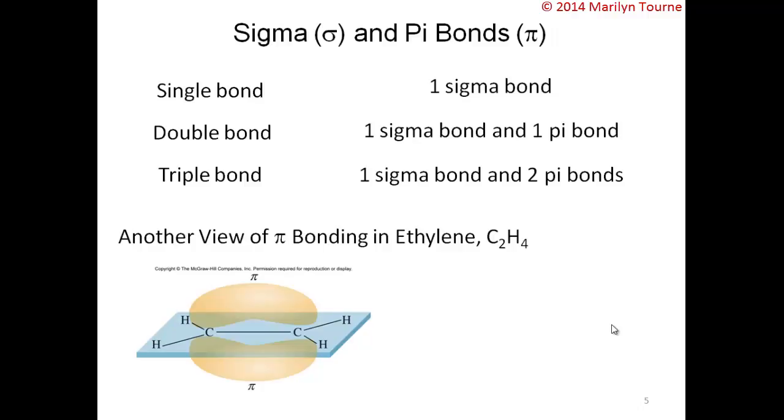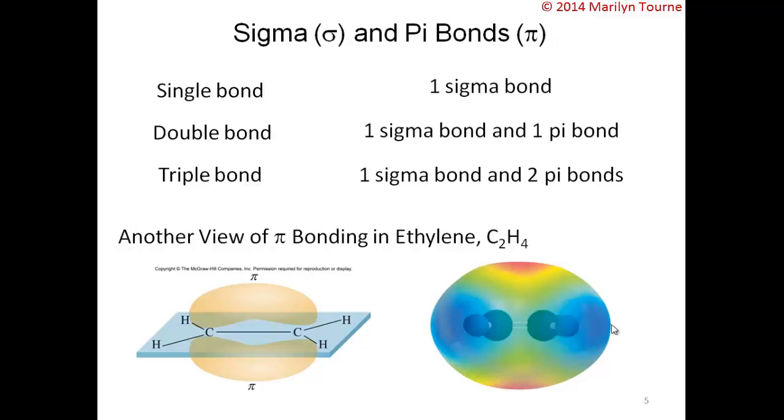What about triple bonds, right? So acetylene, for example, would be C2H2. If we were to do the Lewis structure, you'll see that it has a triple bond, and that is made up of 1 sigma bond and then 2 pi bonds. All right, so there's 2 lines that are above and below the nuclei of those 2 bonding atoms. Okay, and here I'm just showing you another view of the pi bonding in the first example, C2H4. And you see that the electron density map shows that there's a huge electron density above and below that double bond. And that, of course, is because of the pi bonding that's going on.